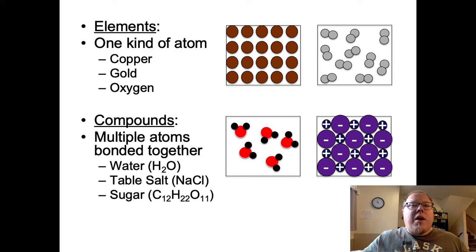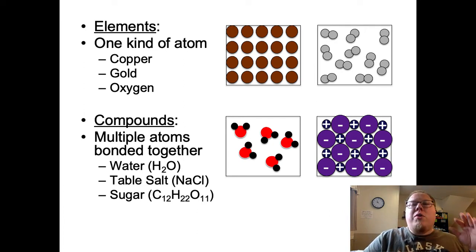A compound, on the other hand, is when you take two different elements and they bond together to make a new substance. For example, water, which is neither hydrogen nor oxygen, it's hydrogen and oxygen bonded together to make an H2O molecule. Okay? Salt, NaCl, completely different than sodium, which is very poisonous and explosive, and chlorine, which is highly dangerous to breathe in. But if you mix them together, they react, they turn into sodium chloride, table salt, completely new material. Okay? And then sugar is actually made out of three different elements. That's a complicated one. C12H22O11, carbon, hydrogen, and oxygen. So these are all compounds.